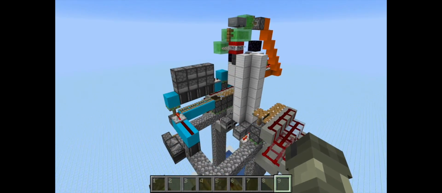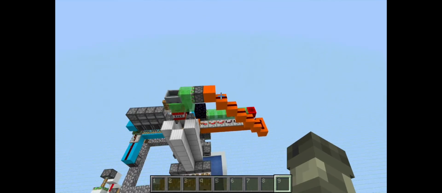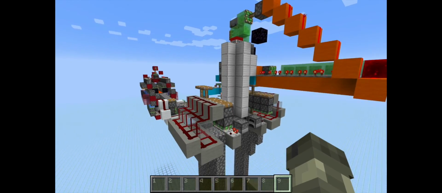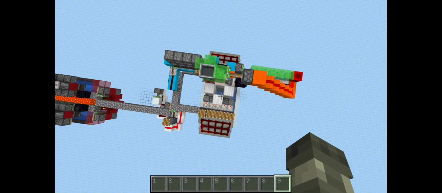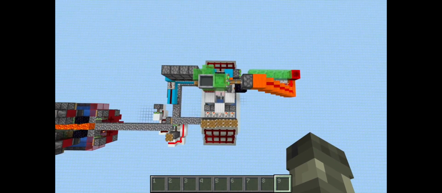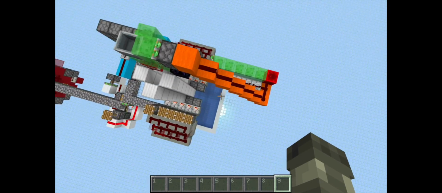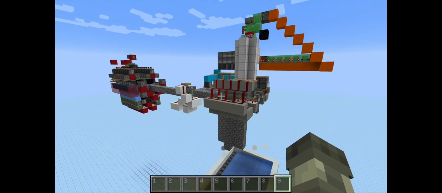So here you've got the TNT duper at the top. I'm not going to make a dispenser version. You can kind of work that out on your own. But TNT duper on top. It goes down to a little holding area until the timing is right. The piston drops it so that it detonates down here by the bottom of the block stacks.